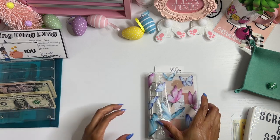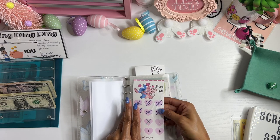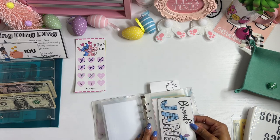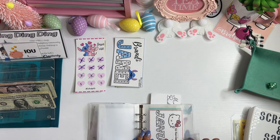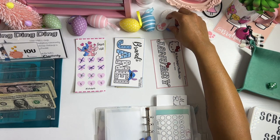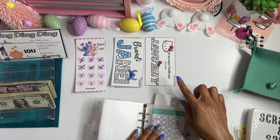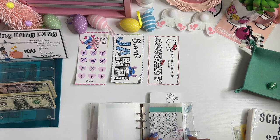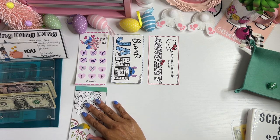All right, so mini Monday, I have this challenge from Glow Budgets. This one is from Jesse Budgets. And I had put a different one in here last time, but I did change it because I got this from Jesse Budgets as well. And I know that January is over, but I do want to do them all for the year to put in my monthly binder. So I'm going to go ahead and start with January to get caught up. Hopefully I can get caught up before the end of April.